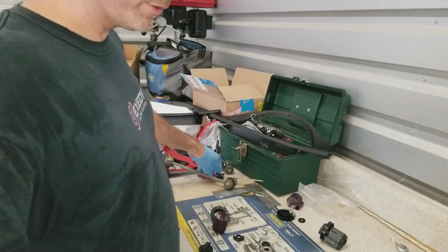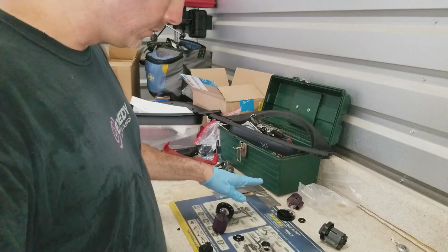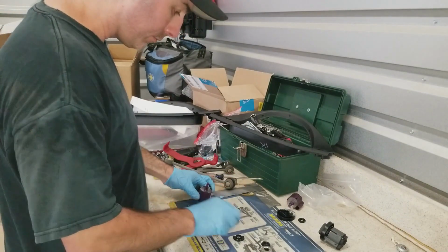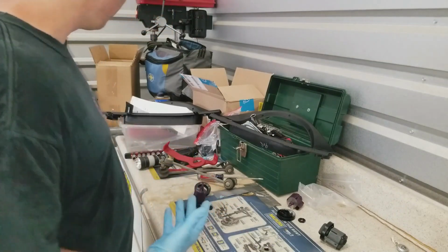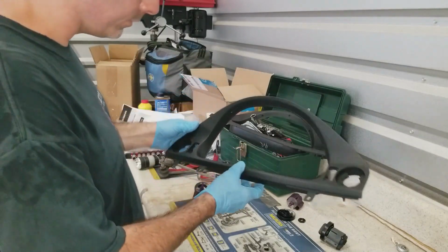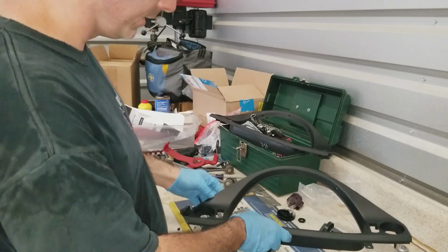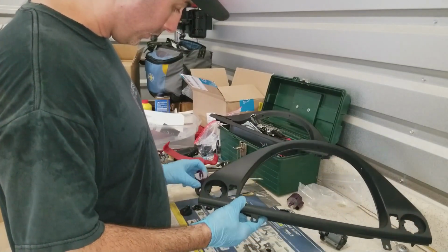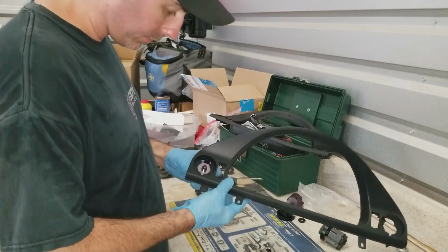I have no idea what a new one costs, but I was junkyard hunting and I found some almost good ones. So, alright, move my stuff over here. I'm going to do the install with my new panel. Hopefully I don't break this. It's like $70 or whatnot. So I am going to use my switch because I know it works.